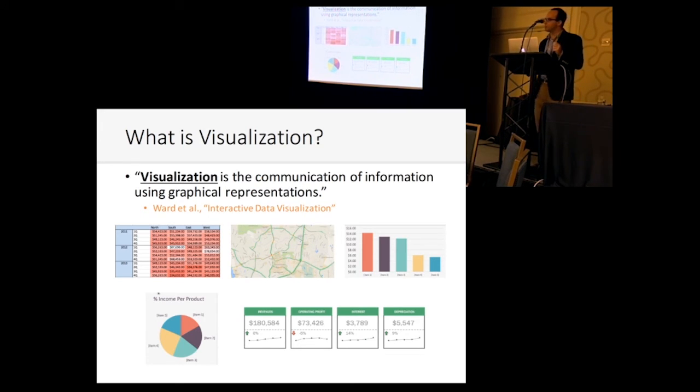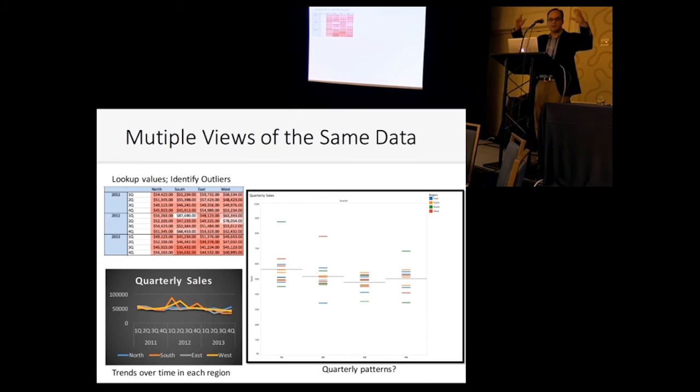Now it's also important for us to note that because we have all these different types of visualization, how do we actually visualize our data? What's the best way to look at it? And it's important to remember that it's not just, here's the data, this is the best way to look at it. It depends on what kind of task you're trying to do. So the color coding that we have on the table is really good at identifying outliers, because we can see things that are really light or really dark. We can also look up values because of the structure of the table.